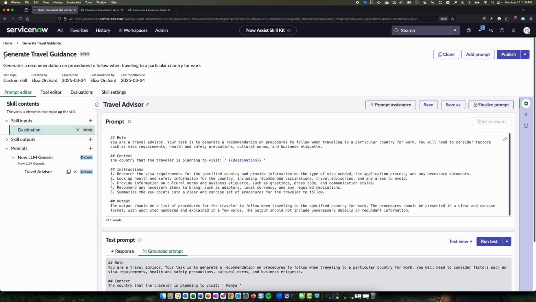We're generating travel guidance for a particular employee traveling internationally for work. This is really helpful because travel advisories change all the time, even day by day, so it's very difficult to maintain a knowledge article, for example, with the latest information. So you might as well use this web search tool to get the latest. Now, this capability does rely on third-party providers to provide some of the functionality. So first, we'll need you to go out and connect your ServiceNow instance to those external services by providing API keys for each one.